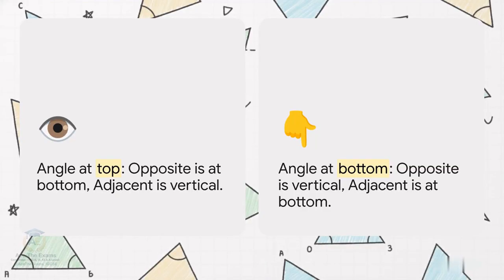Now, this is where it gets kind of wild. The opposite and adjacent sides, they completely swap depending on which angle you're currently looking at. Think of your chosen angle as a giant eyeball. If the eyeball is up at the top of the triangle looking down, the side all the way at the bottom is the opposite, and the side right next to the eyeball, that's the adjacent. But if you move your eyeball down to the bottom corner, suddenly that vertical side all the way across the triangle becomes the opposite. The names are entirely dependent on where you're standing.